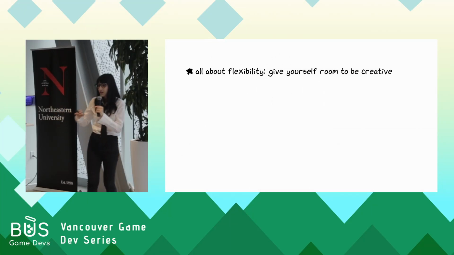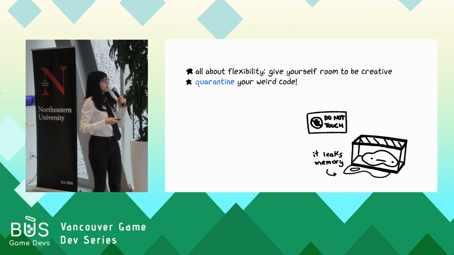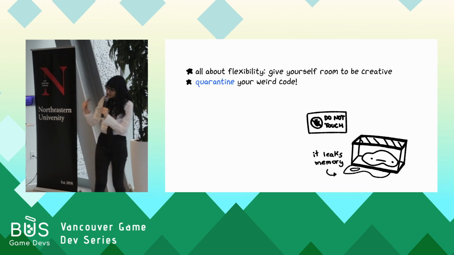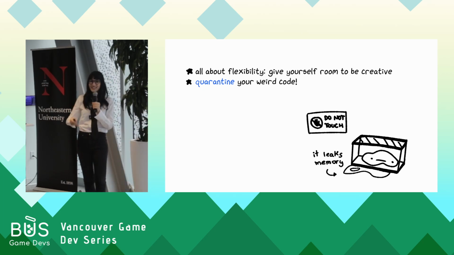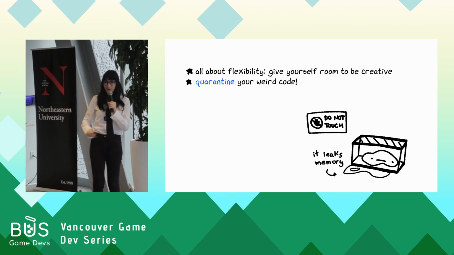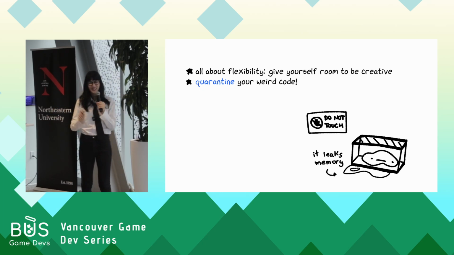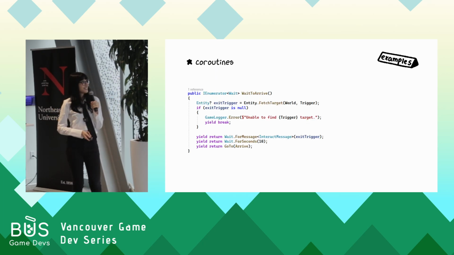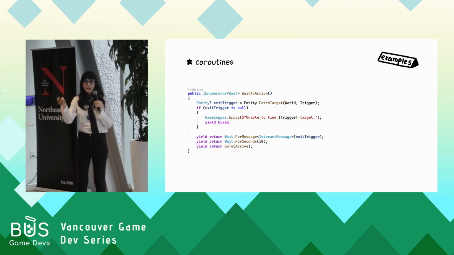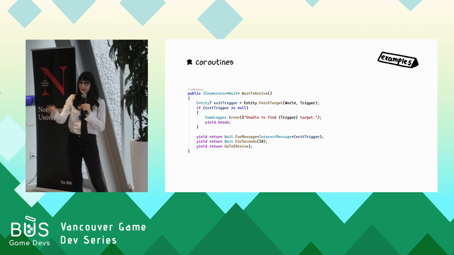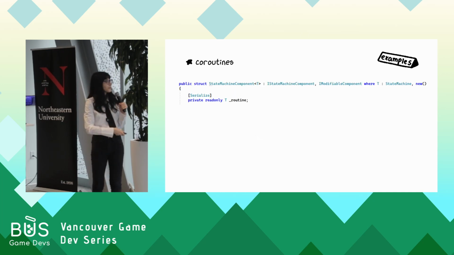That's the whole point of scaling horizontally: you want to quarantine your weird code, but you want to do the weird code, because then you can quickly see if things work or not. Maybe you want to just try something in the game and see if it's fun or not. And that just leaks a lot of memory, but that's fine because you're just seeing if it's a good idea or not. Another quick example is that I have coroutines in the game, kind of similar to Unity stuff, so I can wait a few seconds and then do something.